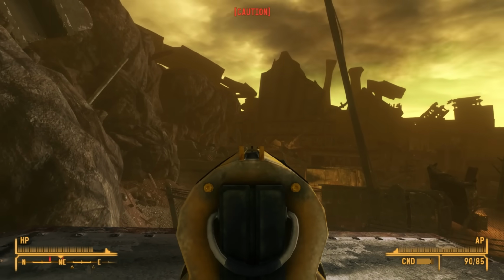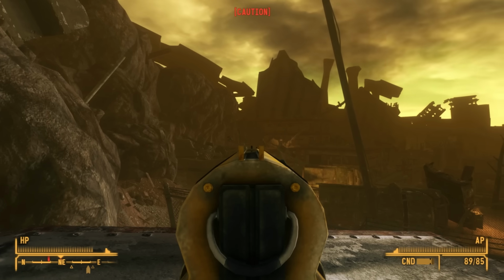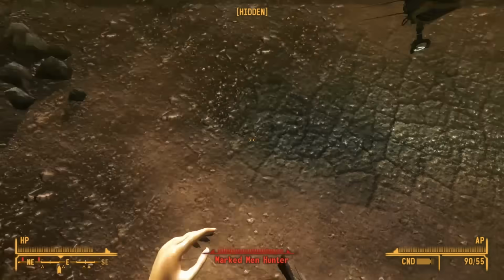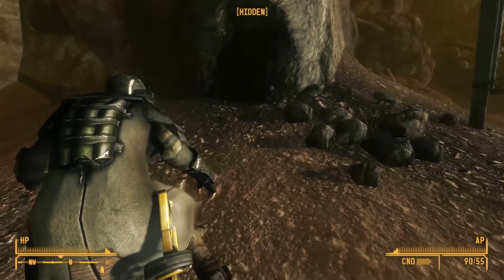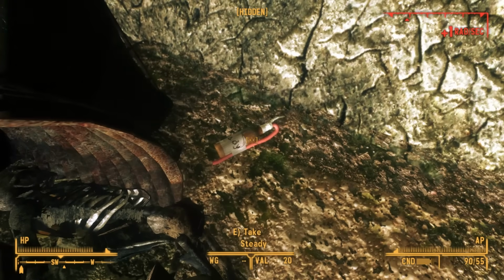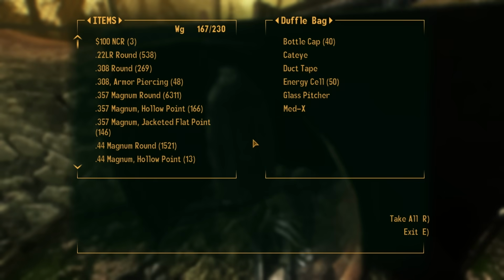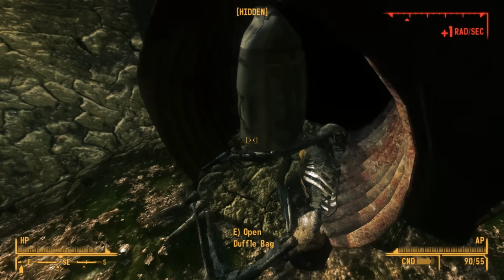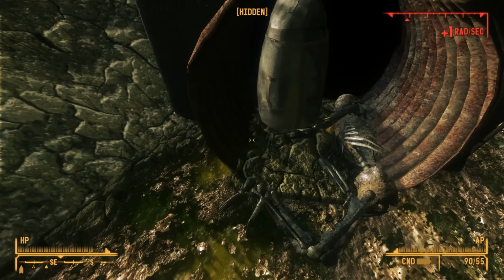There's no way I'm gonna hit any of these enemies from this distance, so I had to get a new strategy. Heading down to the ground, instead of taking the road through the military base, we can go down into the other side of this drainage ditch. In one of the pipes, near to a skeleton, we find some Stealth Boys and a duffel bag. And in the hand of the skeleton is a .357 Magnum revolver.